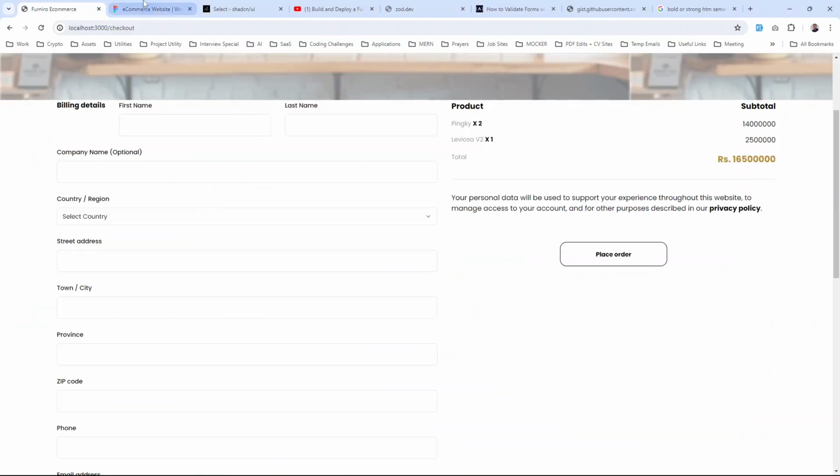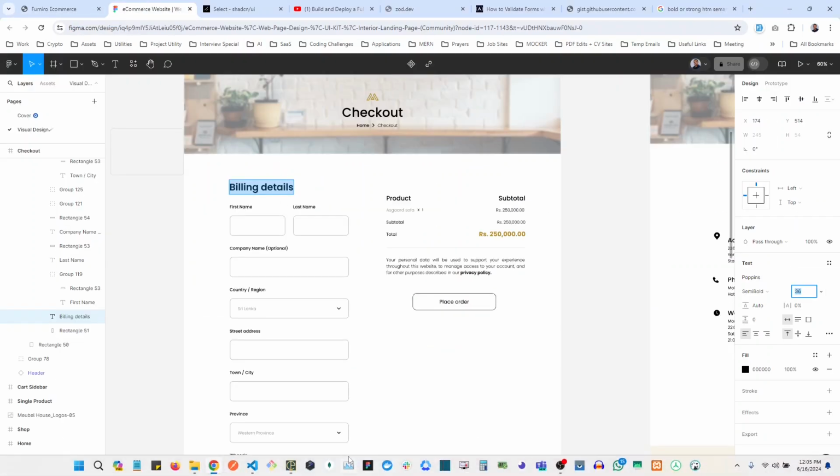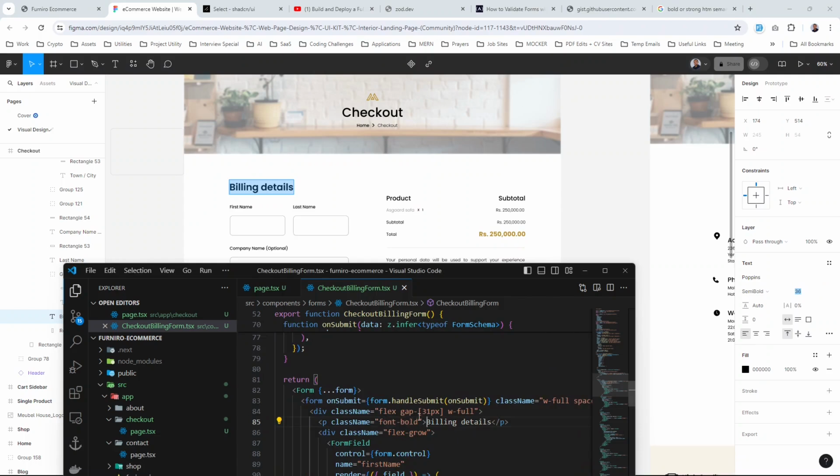So we have a font bold and 36 pixel semi bold. Where are we?